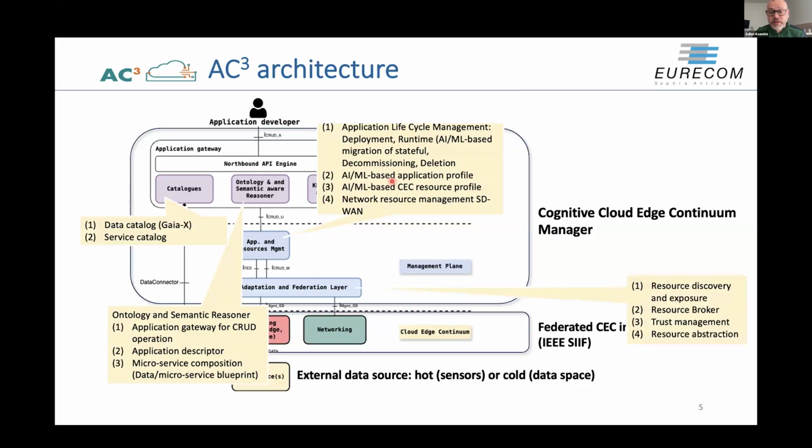And we have the federation that allows discovering resources. This has been done in order to allow anyone that has, for instance, edge computing and wants to enter a federation to expose the resources, and the resources will be used by this Cloud Edge Continuum Manager to run and deploy applications over it. And of course, we have external data sources. So we are supporting hot and cold data, using what we call data connectors and data application add-ons, through the marketplace, which allows the application developer to not bother about how to connect the sensors and the data, but everything is done by this Cloud Edge Continuum Manager.